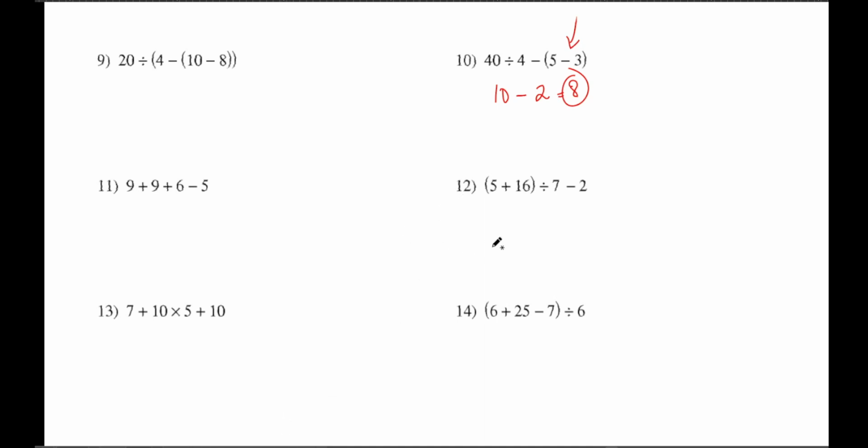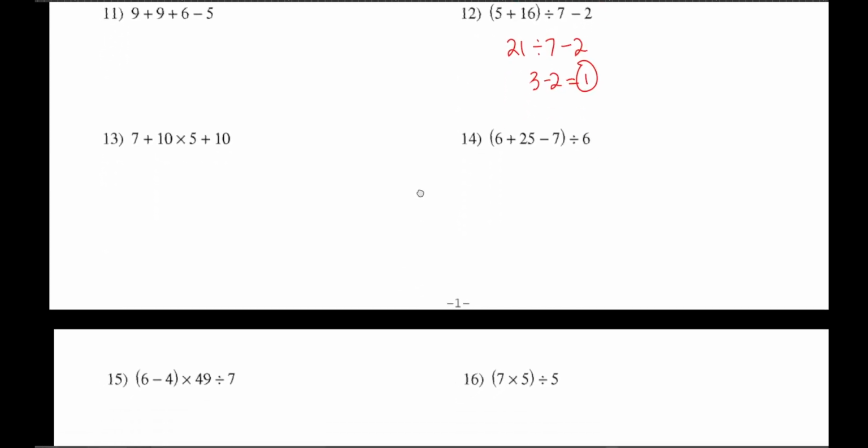Let's do 12. All right, so what do we do first? Parentheses, right? So let's do what's inside of there. What is that? It's 21. And then it's divided by 7 minus 2. And then you do the division first before you do the subtraction. You don't go 7 minus 2. You go what? 21 divided by 7, which is 3, and then minus 2, which is 1. All right? See how I showed my work? I didn't just listen to the teacher giving out the answer and write down a 1 next to it and move on. All right? Which a lot of you guys are doing.